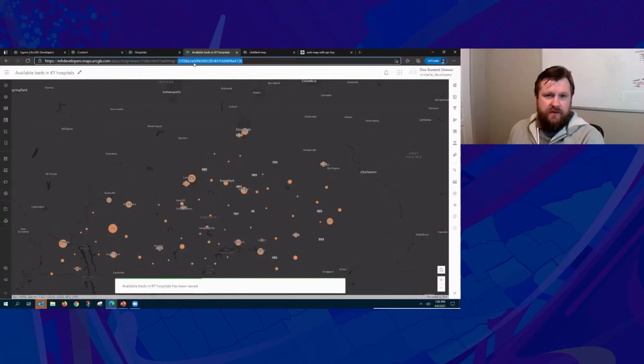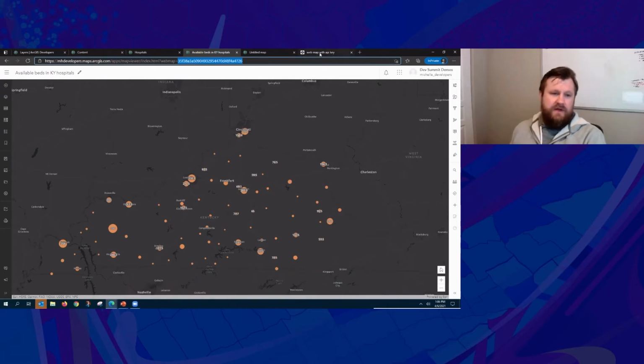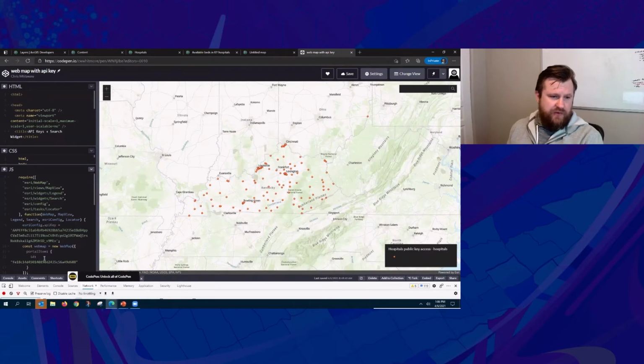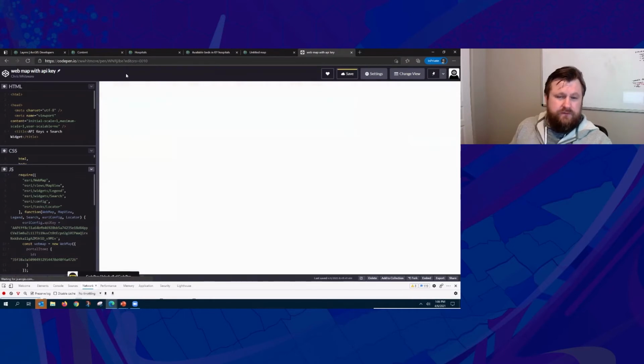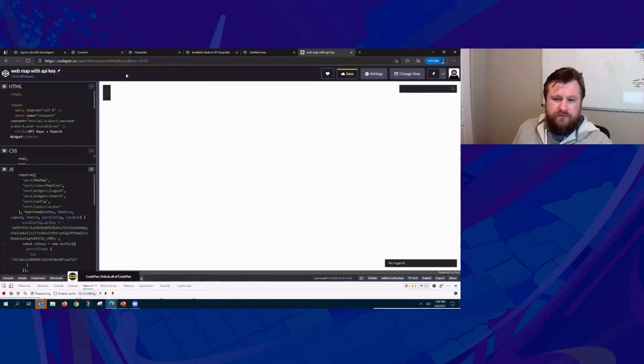Let's see. I'm going to take this web map. And now what I have here is just a little code sample similar to yours, where I have a web map ID plugged in, and I have the API key that we generated stored in the config. And then here's a map. Oh, okay.